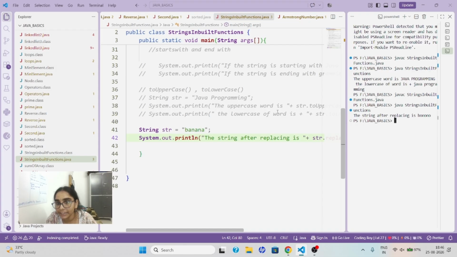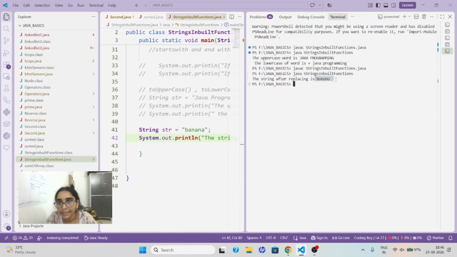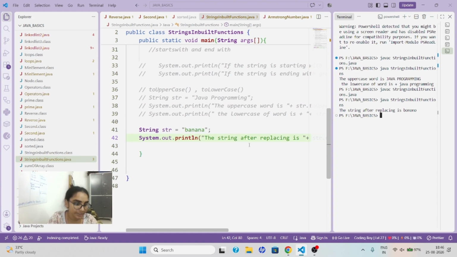Yeah, here we can clearly observe letter A is replaced with character O. Okay, this is how replacing works.